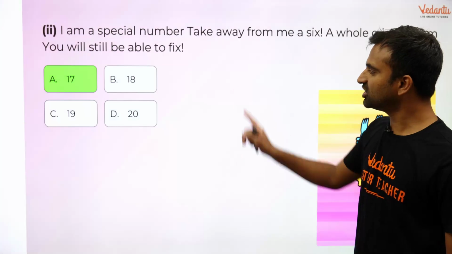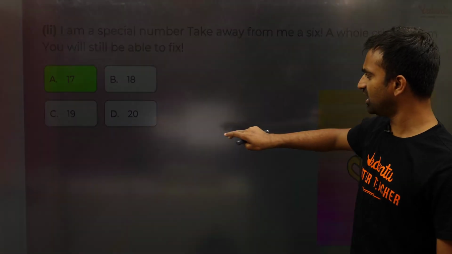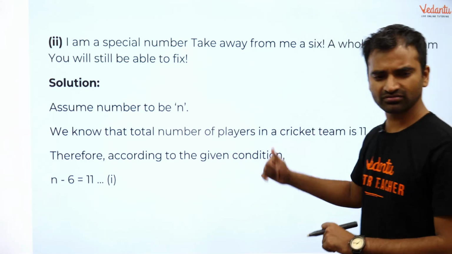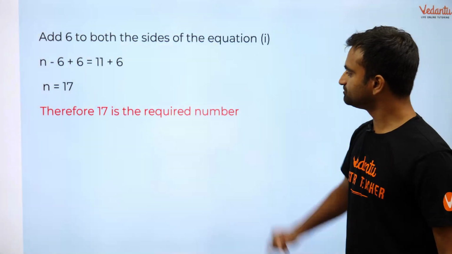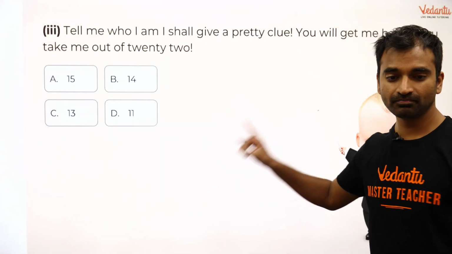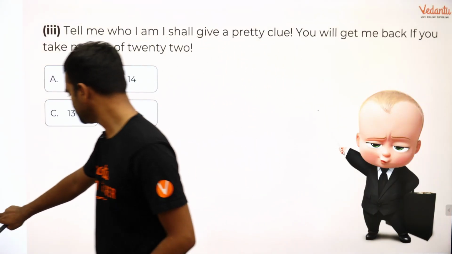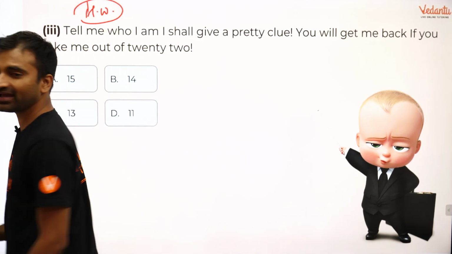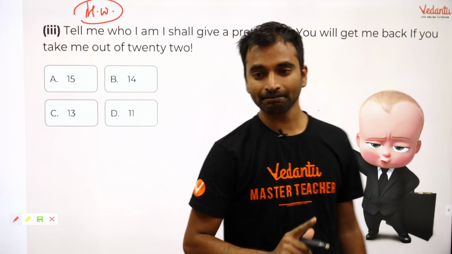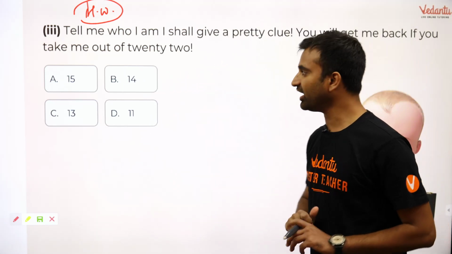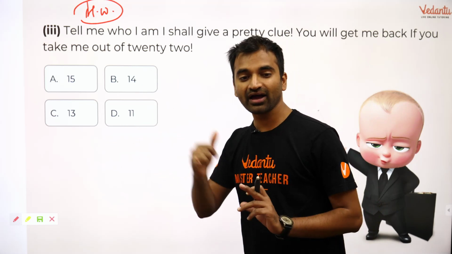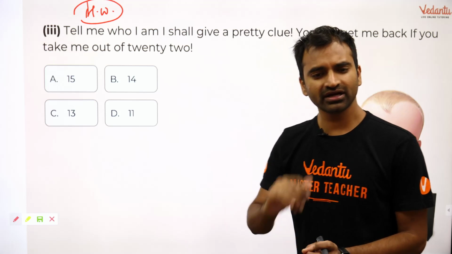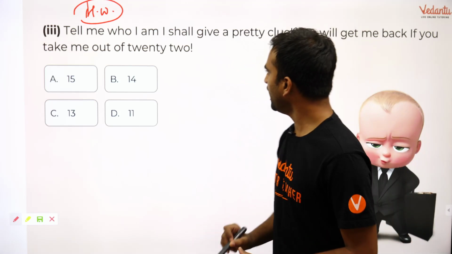Great, alright. Third puzzle, by the way, this is the answer and this is the solution. You can check out the recordings later, but very easy, right? Okay, this is the third puzzle, but like I said, this is homework. Now I will share my email ID at the end. Whatever is the answer to this, I want your answer and process. Just do it on a paper, click a picture and email it to me. Take help of your parents, right? And we will figure out.